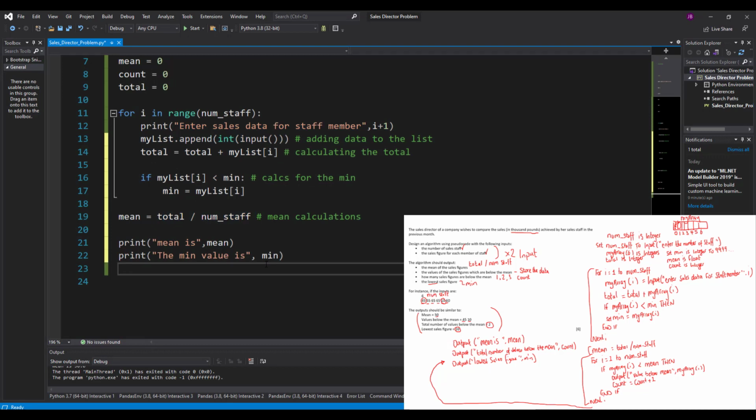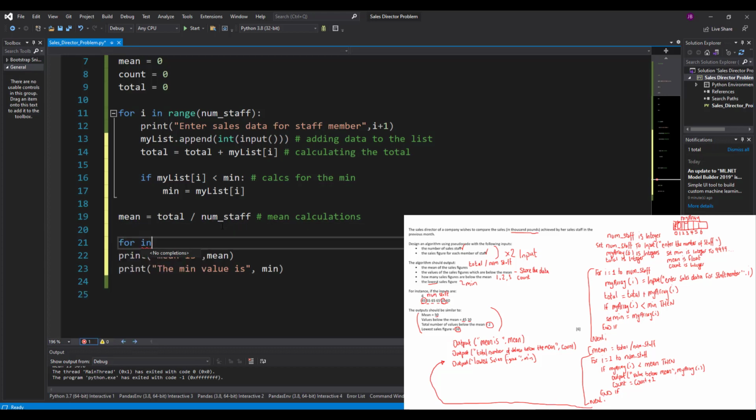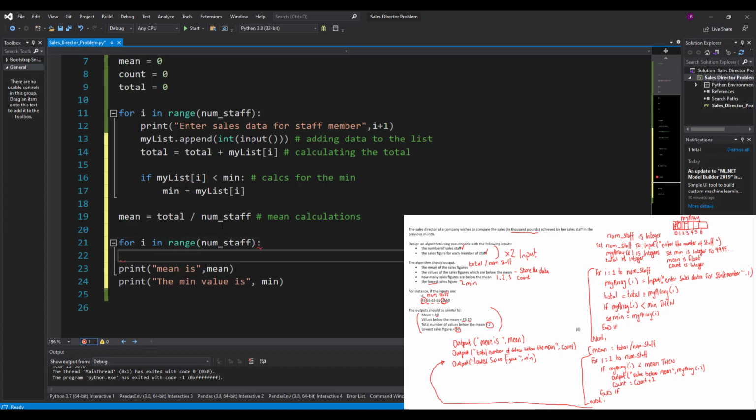So far, so good. Now the next thing, once I've calculated the mean, I need to do exactly the same again. Range up to num staff. So now is my second loop.